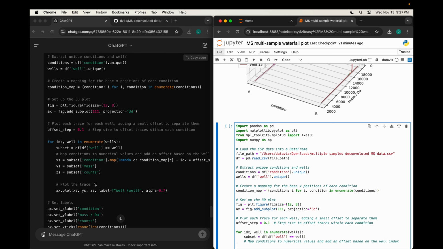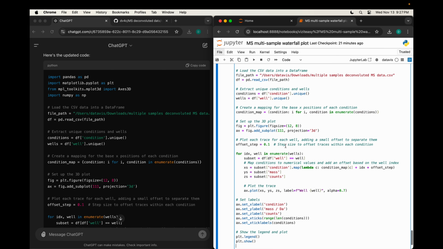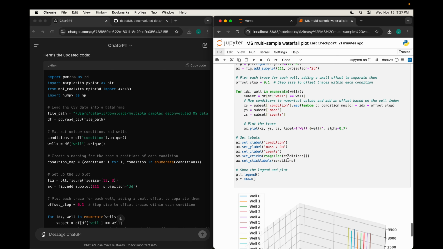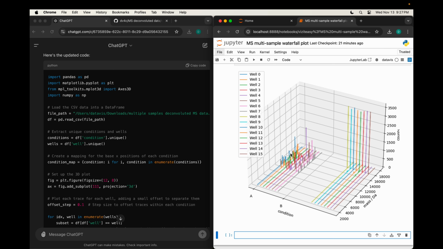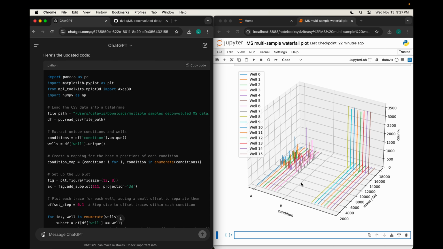Oh, I don't think that. Okay, I probably copied that when it was halfway through generating the plots. Let's do this. Now it's a lot better, right? We can see that it looks pretty similar to what we have here, except the spacing is a lot wider here, and the labels of A and B are very bizarre.